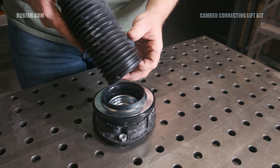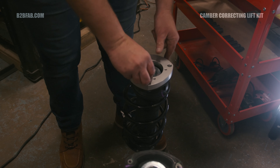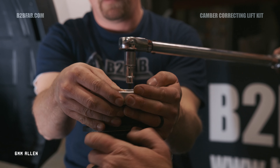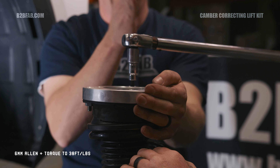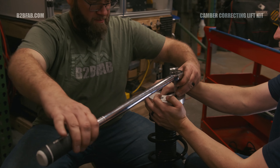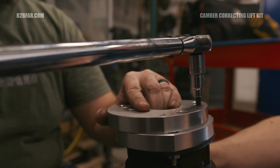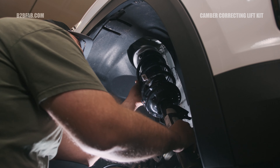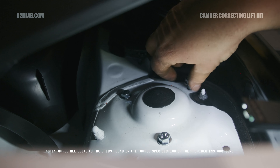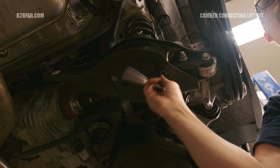Using a 10mm socket, remove the bracket holding the brake hoses to the spindle. Remove the metal spring clip securing the brake hose to the body for additional maneuverability. With the axle bolt threaded halfway out, use a dead blow hammer to strike the head of the axle bolt, unseating the axle from the hub. Then remove the axle bolt at the wheel hub. Turn the suspension assembly outward so that the outer axle joint can be removed from the spindle towards the front of the vehicle. Take special care not to extend or telescope the front axles at the inner joint.